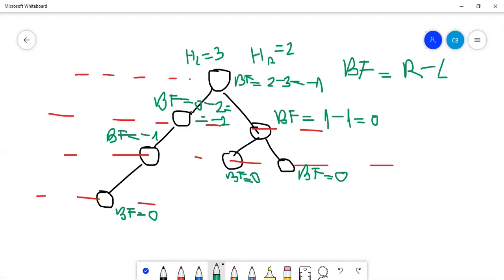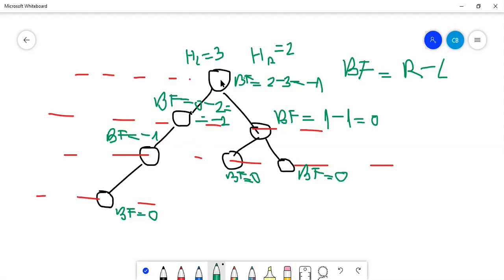Now, the height here needs to count how many levels we go downwards, okay? Not how many nodes we have on the left or right subtree. So when we are here, we count this level, it's 1 plus, so we are on the level. And now when we go on this side, if we add 1 to this one, and if we go on the right side and after that on the left side, we need to know if we are on the same level. So let's be smart about that. What's the information that we can use to know we are on a level?